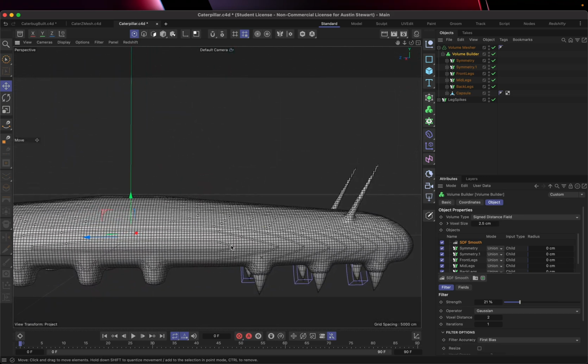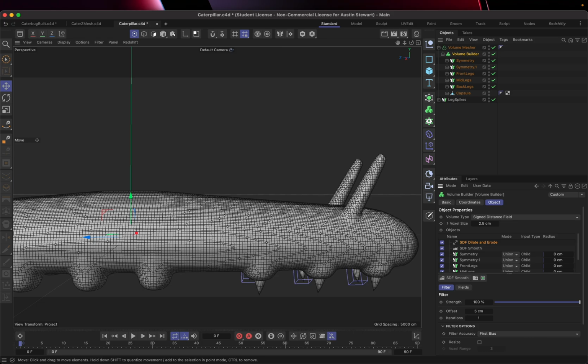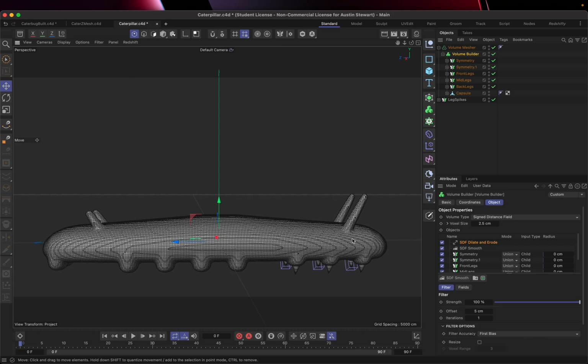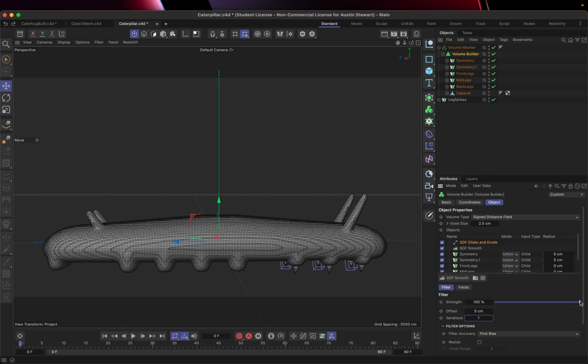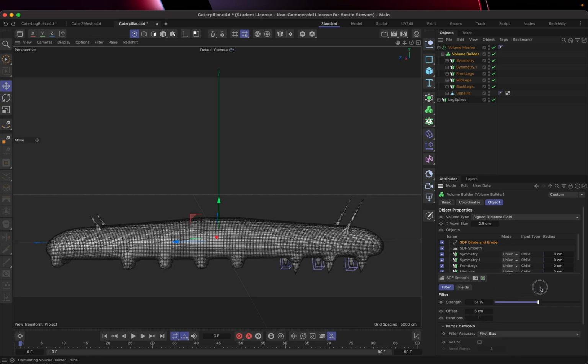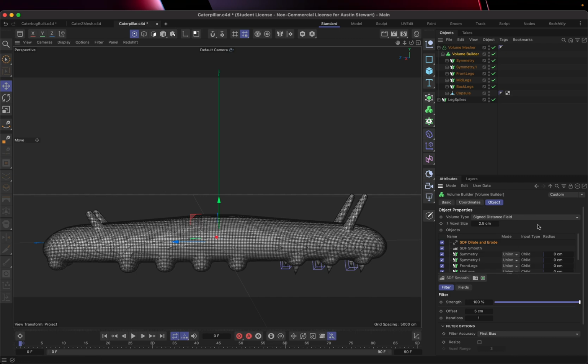Okay, so one of the other things here, if I hold this down, you'll see this SDF smooth button. You'll see that there's also SDF dilate and erode. If I choose that, everything plumps out, and you can see that I've got these antennae that are much fatter because I have this 5 set as the offset. If I increase the iterations, it's going to get even more plump than it is currently. I can also adjust the strength, but again, what I would like is somewhere in all these settings to be able to have it be thick enough here that these show, but not increase the thickness here.